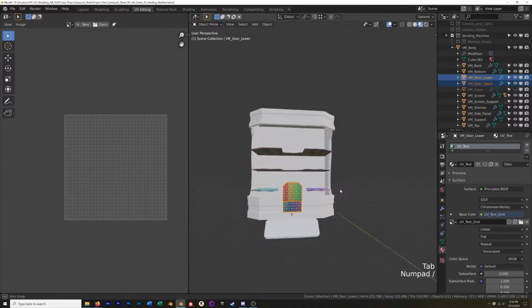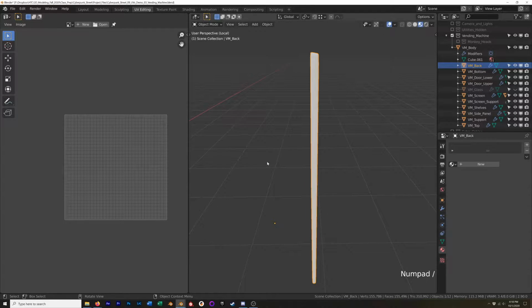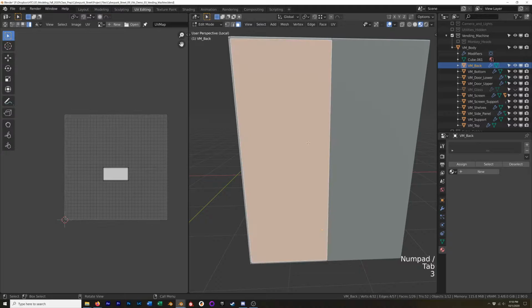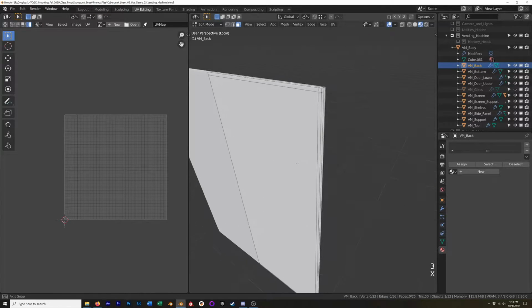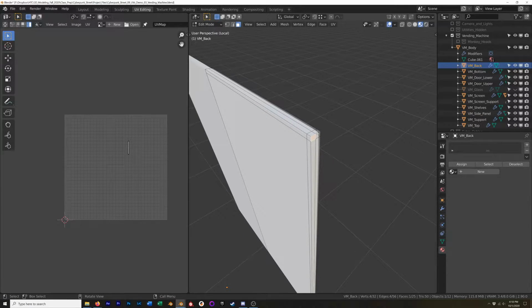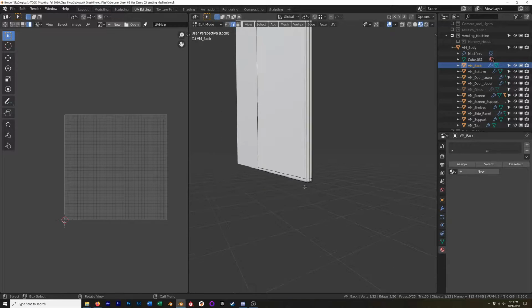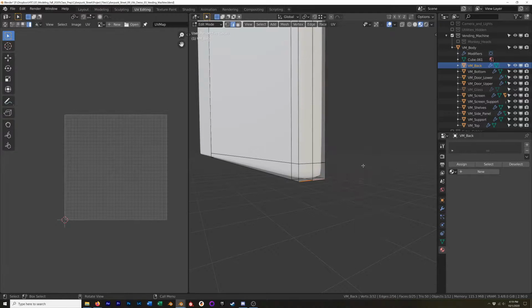Okay, moving right along. We'll get all the easy stuff out of the way. So we've got this back panel, which we're going to see the front side of. We're not going to see the back side of, so I'm going to select this face and delete that. Okay. Now this is basically just a stretched out cube. So let's add in, let's see, we'll grab a seam at that corner, mark that seam, same thing at the bottom. We will mark that seam.